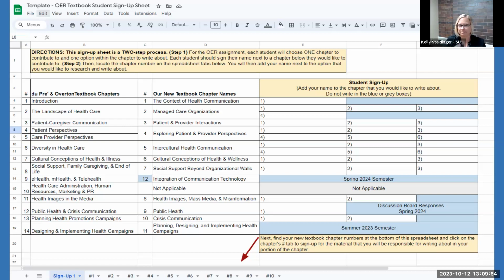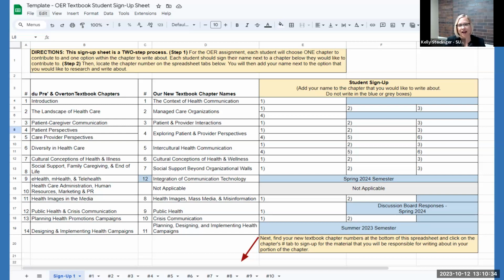That seemed to be the biggest struggle, not so much assigning the assignment, but what am I supposed to write? So first of all, what I did is I created a column based on our current textbook. I created our new textbook column with the chapter names. And then on the right, you'll see students were able to sign up for the chapter they wanted to work on. And then if you look at the very bottom of this Google spreadsheet, you'll see that they would pick the chapter on the bottom, and on the next page, they would pick which theories and concepts out of the chapter that they wanted to discuss. And this worked really smoothly.